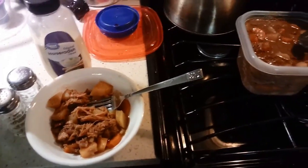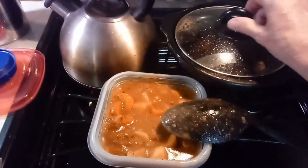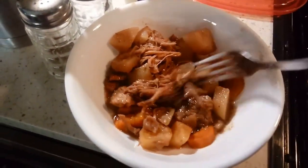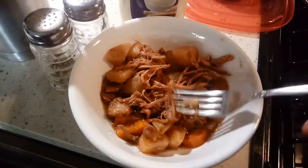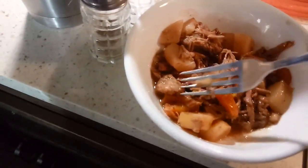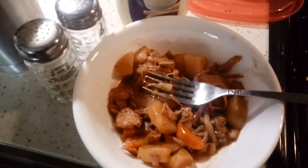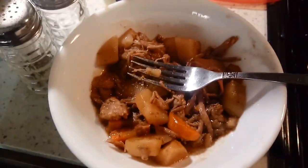I have been out and about all day doing errands and I came back — that was the crock pot. I already got this cooling and this is my roast. Look at this — it just pulls apart. This is the best, easiest roast recipe ever. I've got potatoes and carrots; all the veggies are way done. It cooked about five or six hours. I'm gonna add a little horseradish — I love horseradish on my beef. So I'm going to go eat this right now.